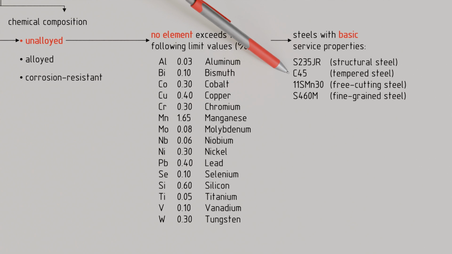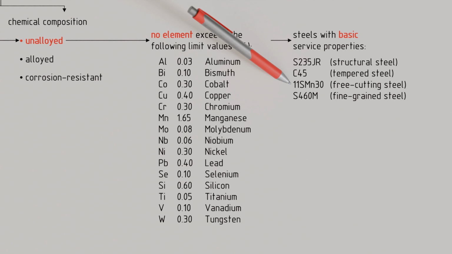The table lists some non-alloyed quality steels that can be used for a wide range of applications. The specific applications will be discussed in more detail later. The designation non-alloyed quality steel does not imply any particular usage, but simply refers to its basic chemical composition and purity regarding unwanted accompanying elements, and the resulting consistency in properties. The free-cutting steel 11SMn30, and in fact, nearly all free-cutting steels are considered non-alloyed quality steels.